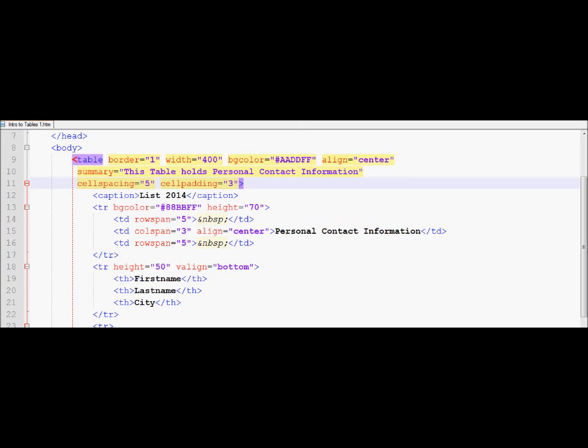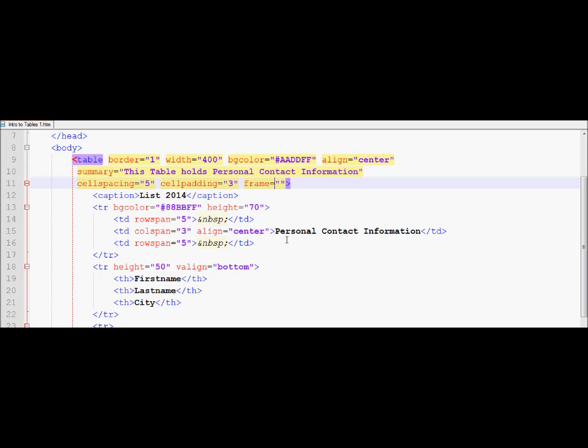Next, we are going to explore some of the other properties in HTML tables. For example, we would now like to explore a property called frame. The frame property allows you to give different frame values for your table, such as if you would only like to display the top border, you can use a value of above, bottom border below. You could use all for all sides, which is the default, which is border, or box. Then you can use hsides for horizontal sides. Then you can use vsides for vertical sides. You could use void if you do not want to display any borders, or lhs if you only want to display the left-hand side border, and rhs if you want to display only the right-hand side border.